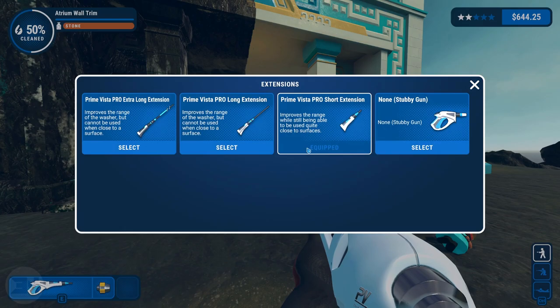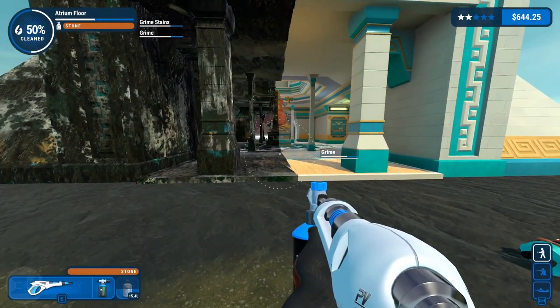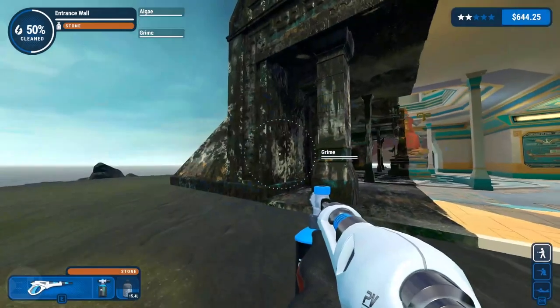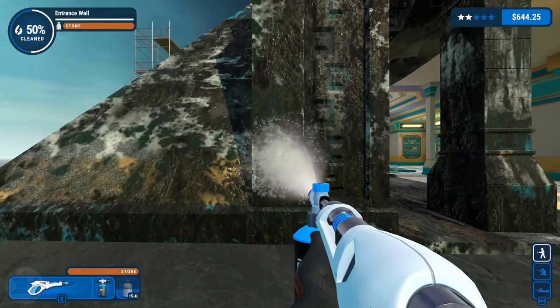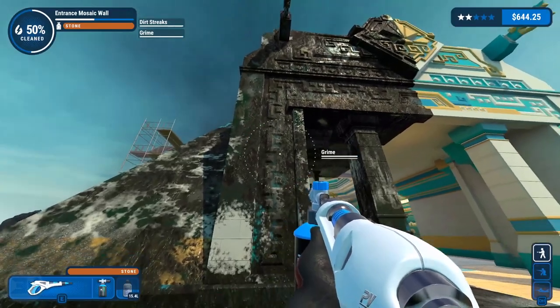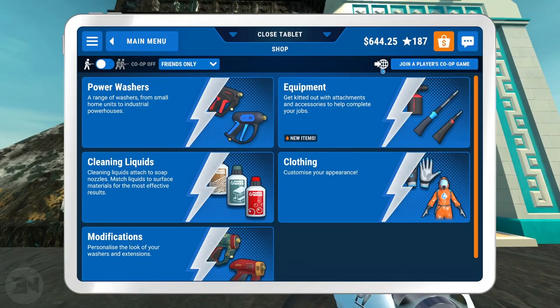And then you also have an extension for using a cleaning liquid. So you've got glass cleaner, metal cleaner, plastic, wood, multi-purpose, stone. If you look at something, it will tell you in the top left that it's made of stone. And then you can use this, and it just makes it a little bit easier and a little bit faster. I don't like using the soap though. I just like to use my power washer. And that's pretty much everything on the very basics of things.